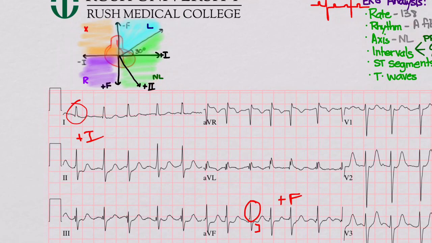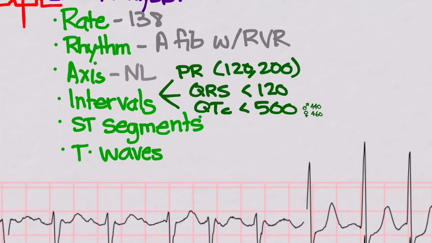Next we're going to look at intervals. A quick review for you. There are three intervals we're going to look at mainly. We're going to look at the PR, the QRS, and the QTC. The PR should be between 120 and 200 milliseconds. Remember, each small box is worth 40 milliseconds, each big box is worth 200. The QRS should be less than 120 milliseconds. Some sticklers will say 100 milliseconds, but we're almost literally splitting hairs because we're looking at half boxes, and that's too small for me to see.